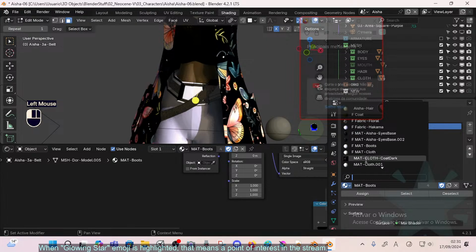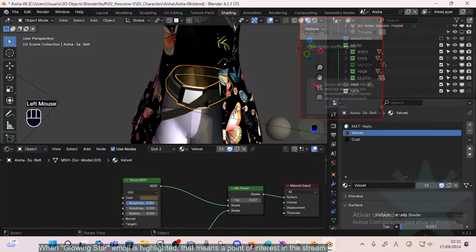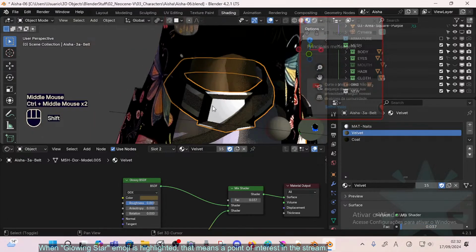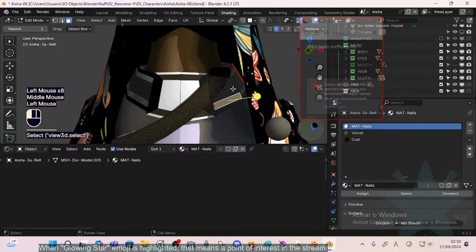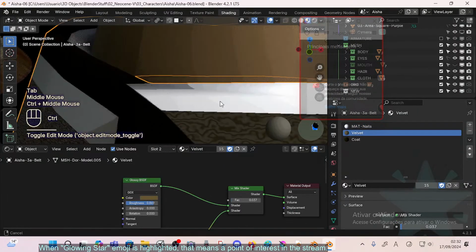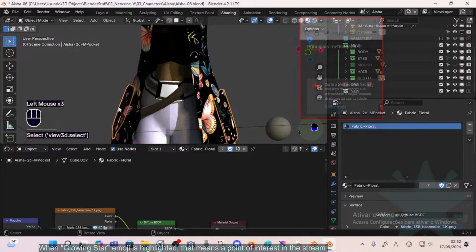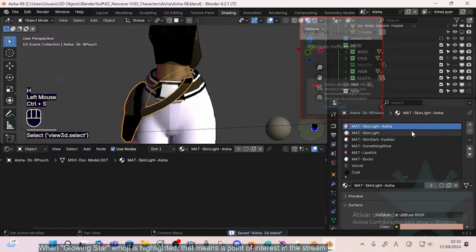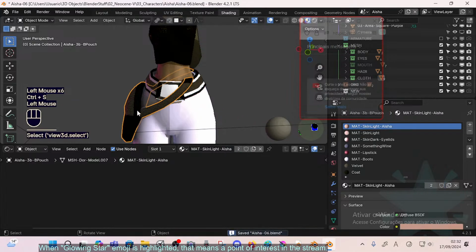This material boots is actually nails, maybe. Yes, that works. Yeah, nothing else here. This one, actually let's see if those things are protected. No, not this one.